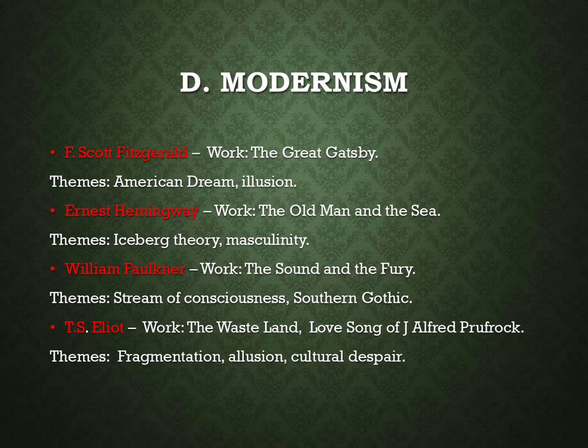Eliot was born in America, but later he became British. So The Waste Land, the famous and most asked chapter or topic, we can say, in our English literature exams. The Waste Land is one of the most important poems in modernism that we should definitely study. And The Waste Land was particularly filled with fragmentation, multiple voices, and allusions to mythology and world literature.